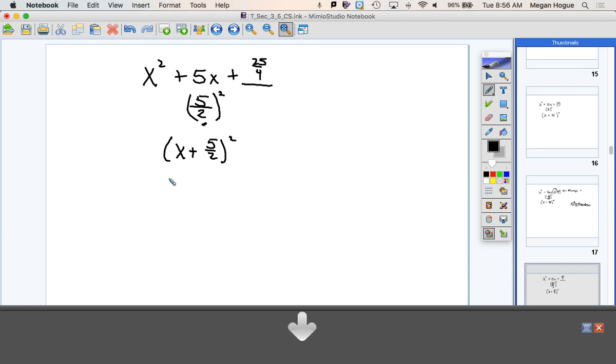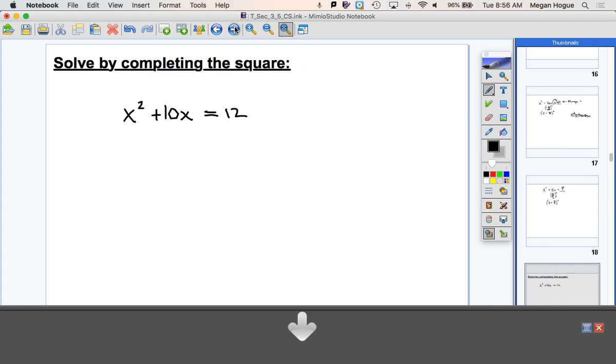All right, so we're kind of getting in the routine. Let's see how this applies to actual problems, because now we're going to solve by completing the square. So we have solve by graphing, solve by factoring, solve by square root. Now that idea of having these perfect square trinomials leads into solving by completing the square. So it's taking what we were doing yesterday and generating these perfect square trinomials.